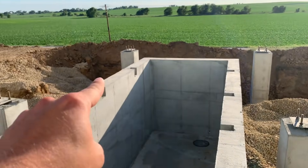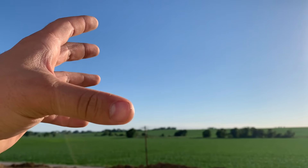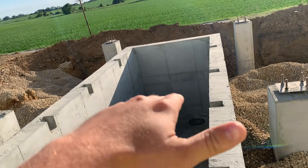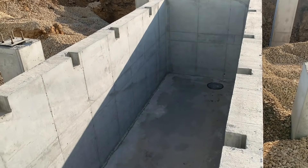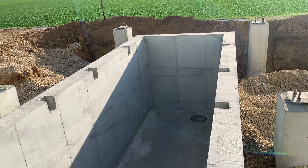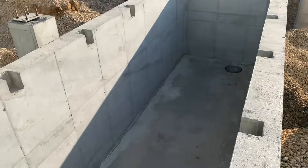These four pillars right here is where the overhead stand is going to go, and then the overhead bin goes on top of it. Also, we put another pit in here as a secondary pit. I don't know how big this one will be, but there will be a pit over here — so theoretically we will be able to dump two trucks at one time.